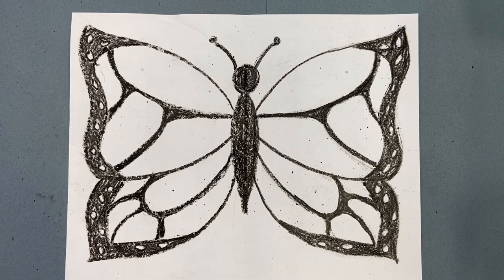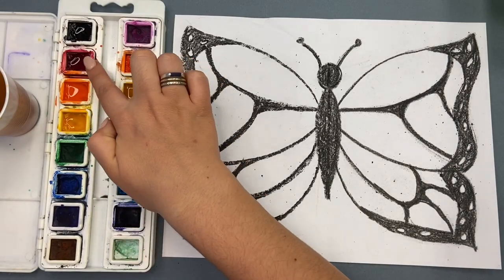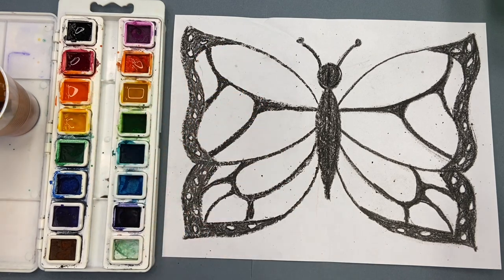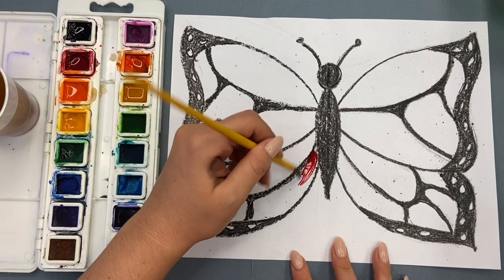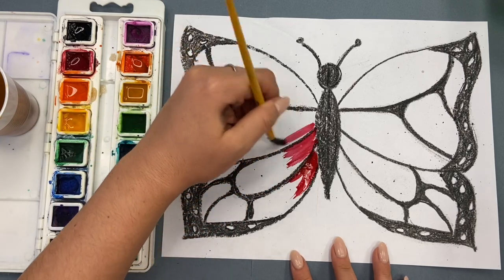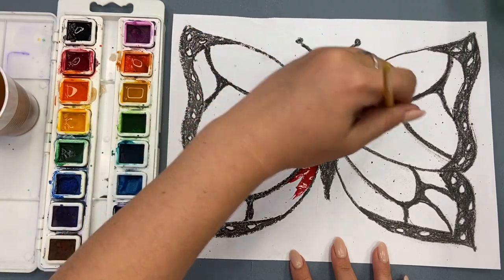From here, you're ready to color in your butterfly. I'm using watercolors, so the first thing is to get those colors wet, right? So I'm adding a drop of water. If you're using markers or you're using crayons, you're going to want to look for the colors of a monarch, so like red, orange, and yellows. And you can begin coloring in your butterfly.